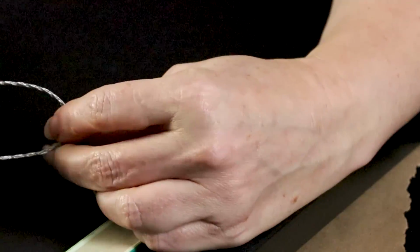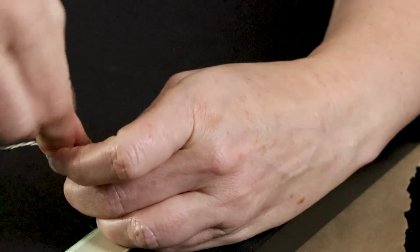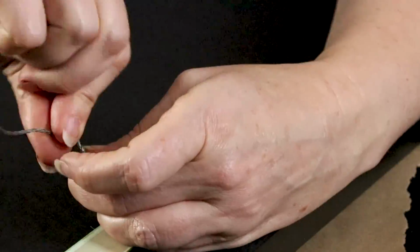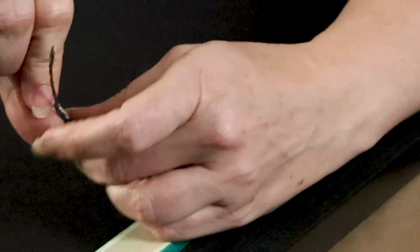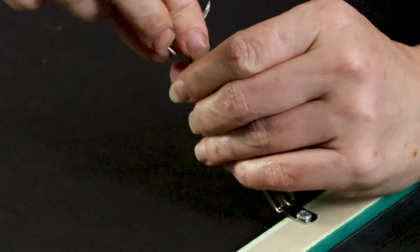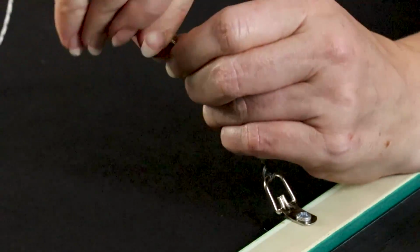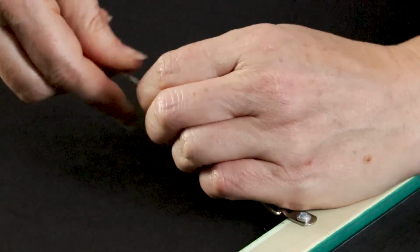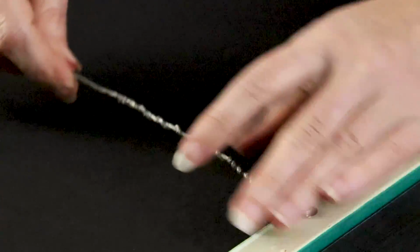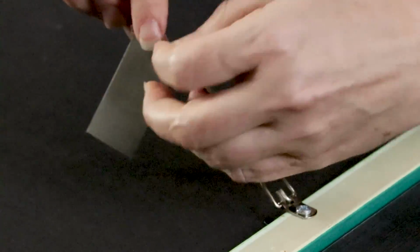You want to make sure that you are wrapping this really tight. The other thing you want to be aware of is that the ends of these wires are deadly. They will puncture anything. Your fingers, your eyes, anything. So you always want to put some tape around the bottom of this.